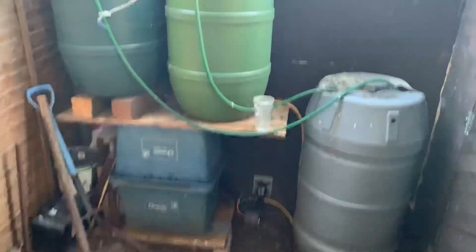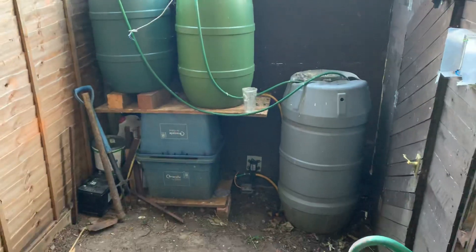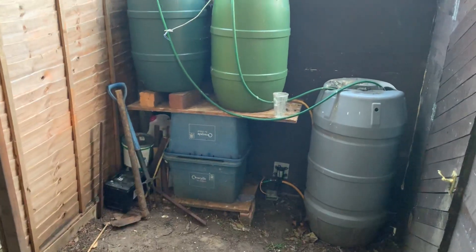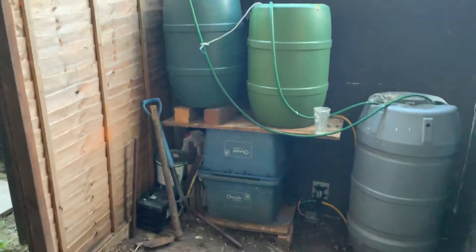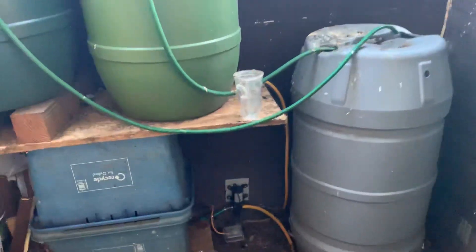Anyway, so this is the water side of it. Again, this is just a temporary setup. Two of these water butts were here when I took the plot on a couple of years ago, and I just added another one just to make sure I've got enough water constantly. But I do intend to change all this, so I'll replace these three with a massive — I think they're called IBC tanks. You see them on building sites quite a lot, and they've got the capacity to hold loads and loads of water. So when that arrives, I will resort all this.